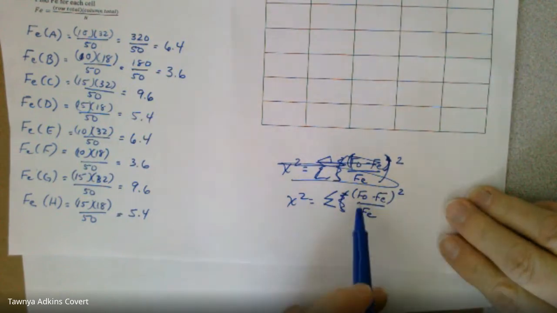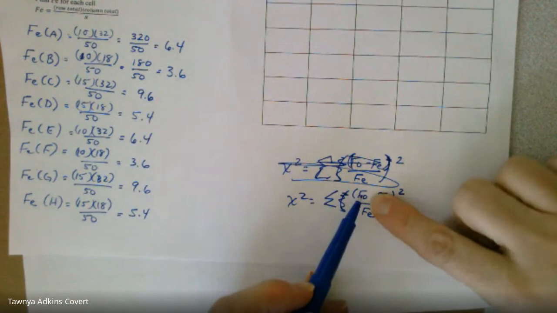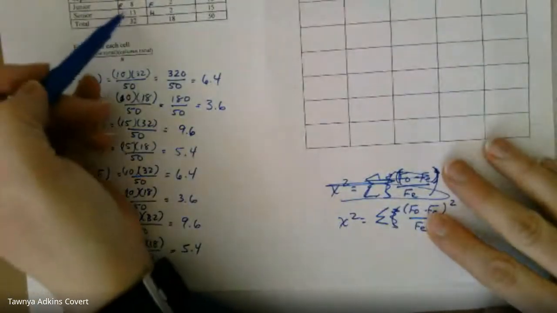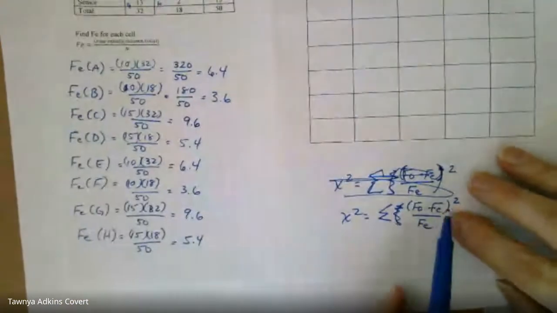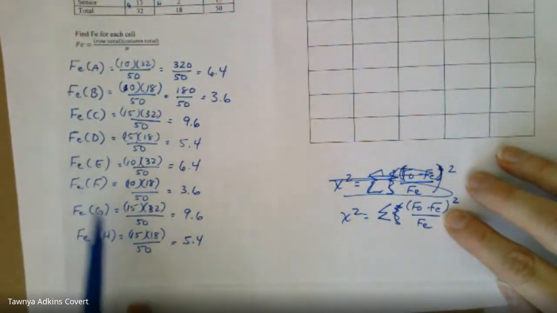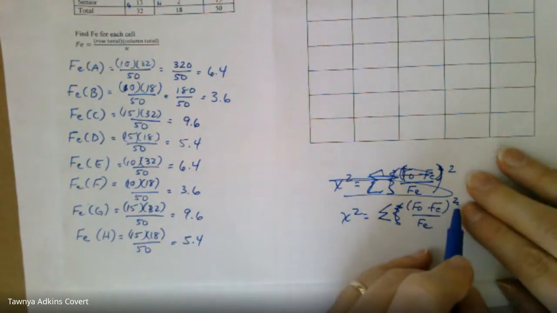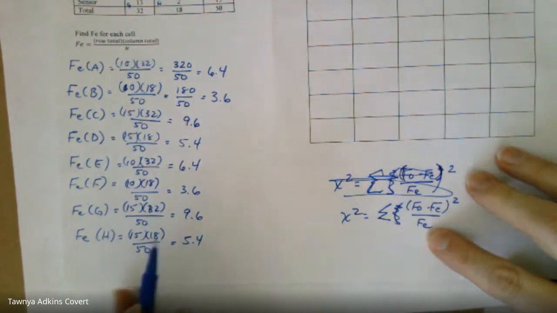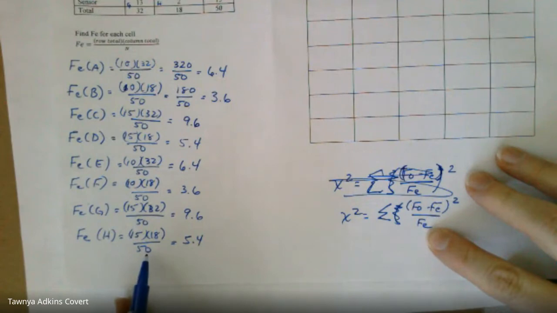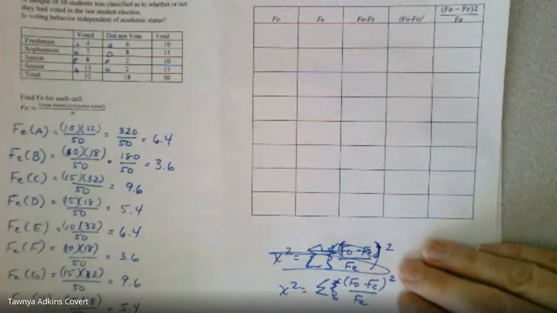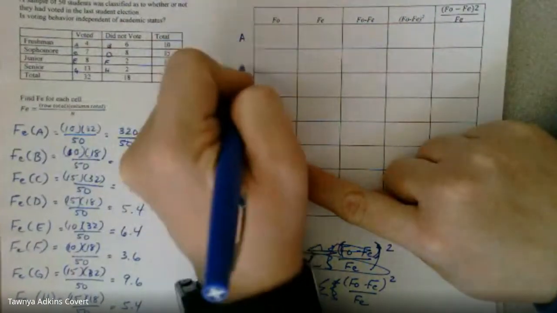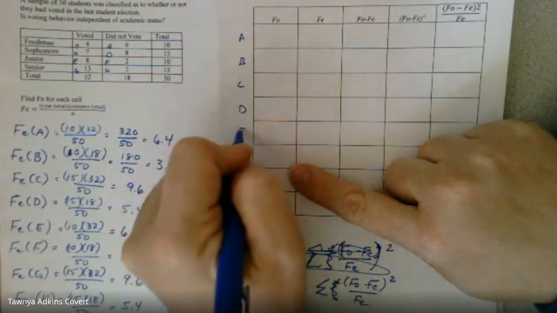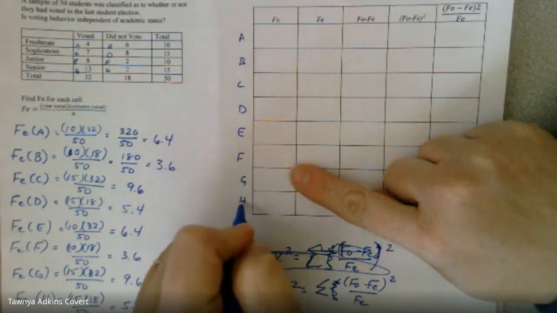Okay, so what we're going to do is we're going to take each observed frequency. That's the number from our chart over here, right? What we observed, that's our FOs, minus our FEs, which we calculated over here for each cell. And we're going to square that value, and then we're going to divide it by this expected frequency. Okay? So I do these things in tables. It makes it so much easier for me to keep track of. So my FOs, I just go down the list. So I'll go ahead and label these A, B, C, D, E, F, G, H.